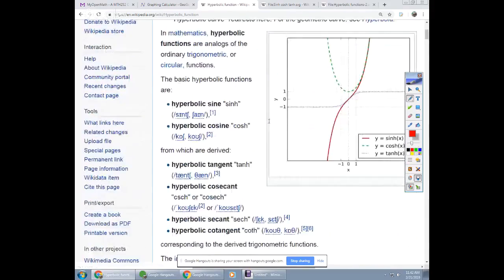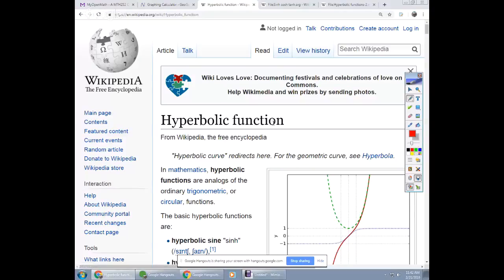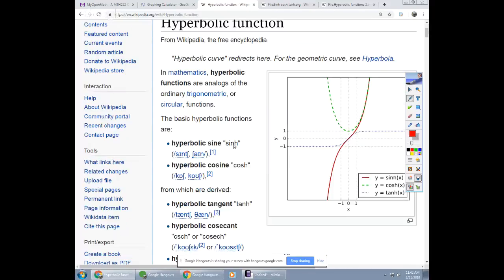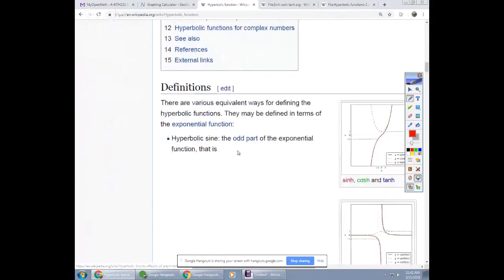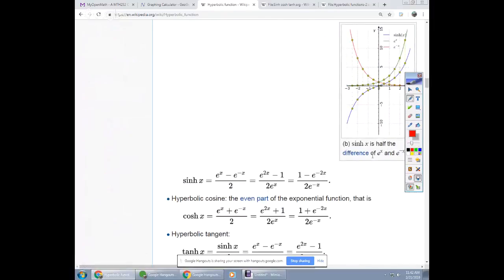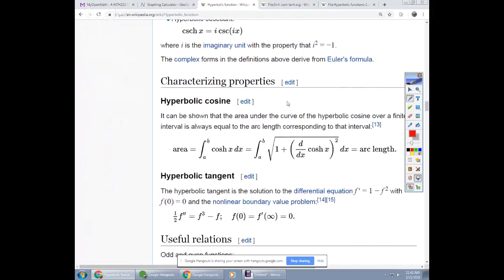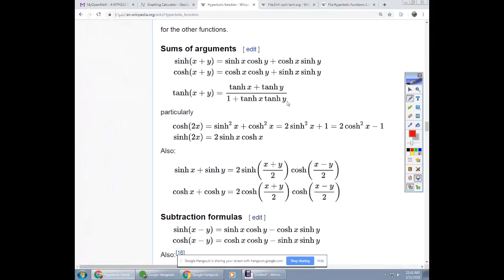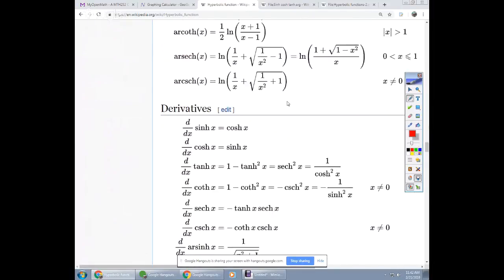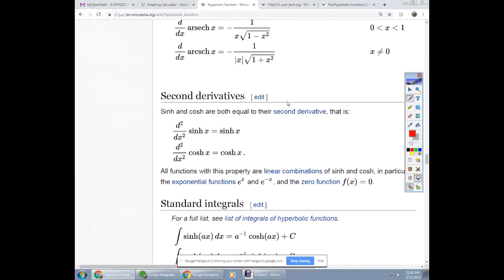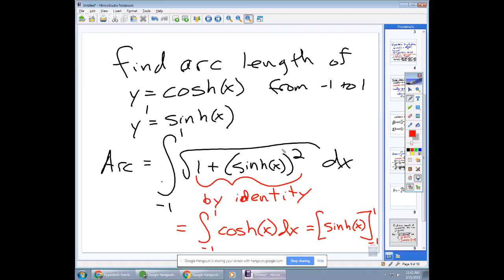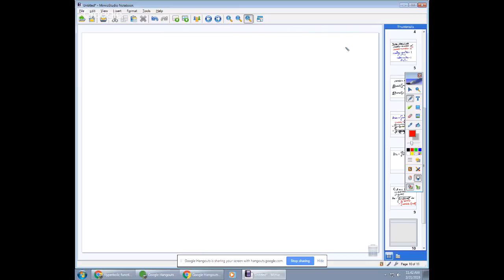If you open our book, the book's going to have like 4 tables of identity type stuff for hyperbolic sines and their inverses. If you scroll through the Wikipedia page, you're going to find lots of cute pictures, and then identity after identity, all kinds of definitions. They have derivative stuff eventually. Oh yeah, we're going to do arc sine next. Okay, good point. Okay, inverse hyperbolic functions.